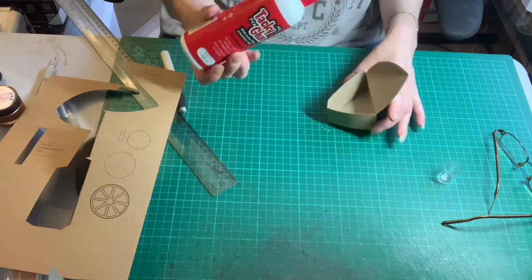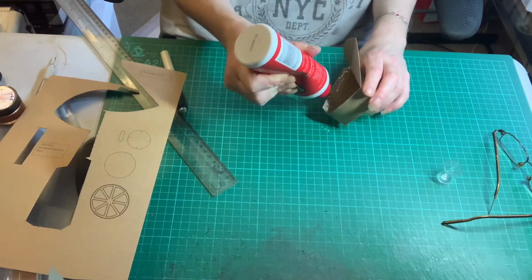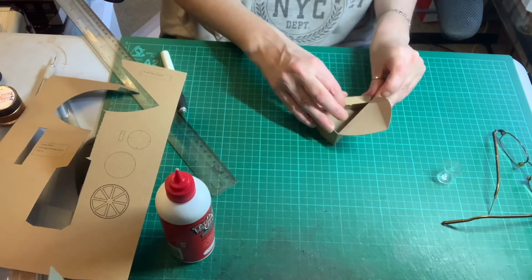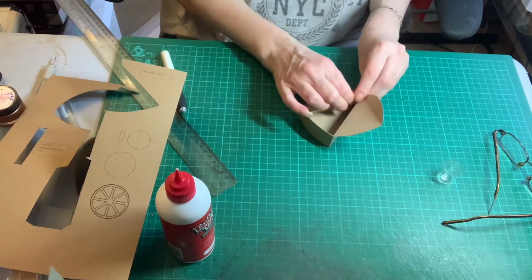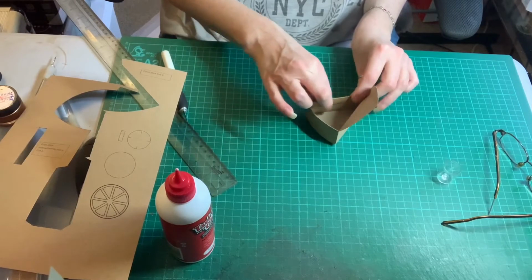So that's your box going together, and here you'll see me just gluing that top tab. That really is, again, just another piece to use to give you a good solid shape. It helps to hold in the tabs that have joined the other pieces together and just strengthens the whole box up to give you a nice sturdy shape.